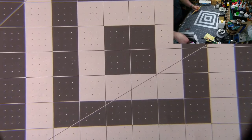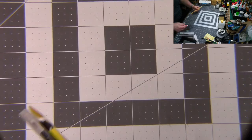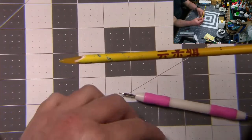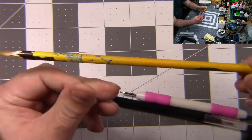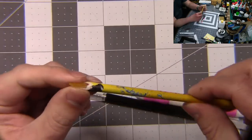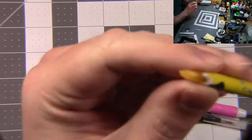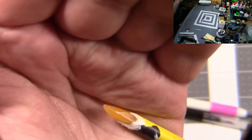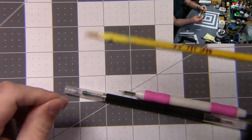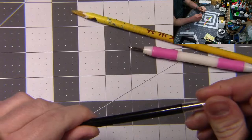I have 3 tools here that I find very useful. This is a wax pencil. This is made of beeswax. It is a solid piece of beeswax with paper wrapped around it. Sharpen it with a hobby knife. You can sharpen it to whatever tip you want. I have this one, and then I have a more pointed one that's a little bit different. But it's great for picking the photo etch up off and placing it.